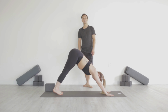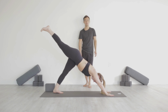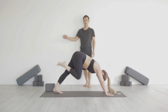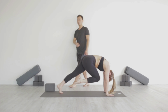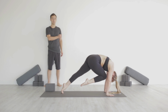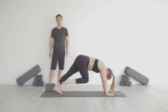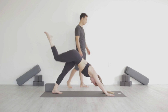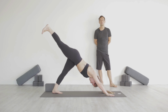So let's inhale, lift your right leg up to the sky, and as you exhale, take the right knee to your nose. Let's round in your upper back like a cat. Then inhale, extend the leg back. Again, knee to nose, shoulders over wrists. Then inhale, extend it back on your own. You can play with the plantar flexion and the dorsiflexion of the foot as you're bringing the leg in and out, like we did on all fours if you like. And then we'll meet with the leg extended back.